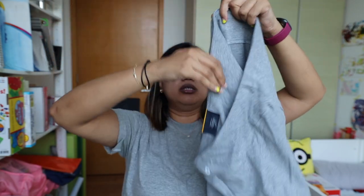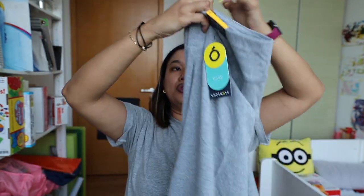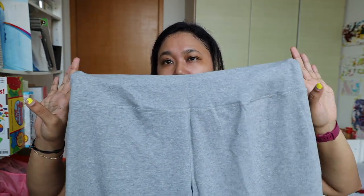These are what they call their Good Move culottes. Good Move is sort of like their gym wear, fitness wear line. I have tried their sports bras before, didn't work out for me, but these are supposed to be pants that will allow you to move very flexibly. Like if you feel like doing a cartwheel in the middle of the giant supermarket, or you feel like prancing and doing a split while you're taking care of your kids.